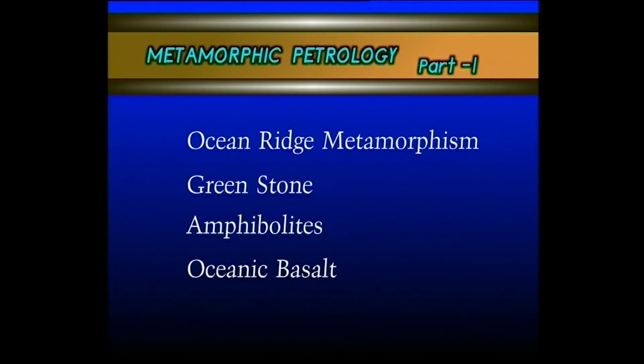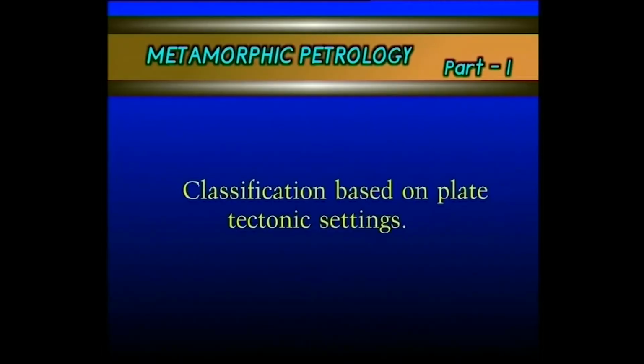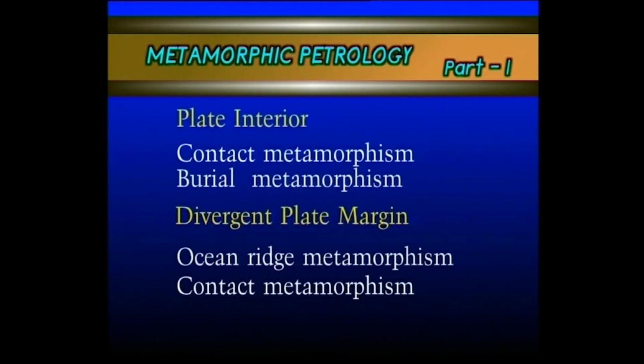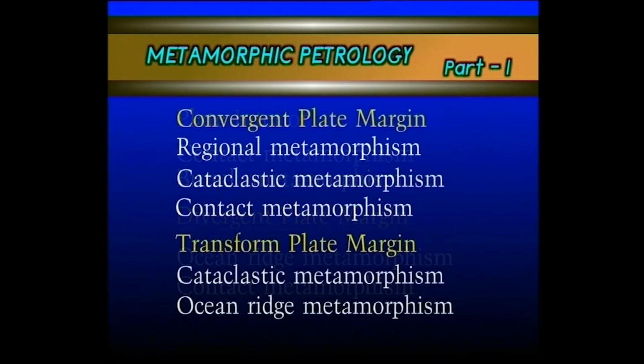Now let us see the last type of classification, based on plate tectonics, and see how the different metamorphic phases occur with different plate settings like plate interior, divergent plate margin, transform plate margin, and convergent plate margins, and see the important phases that occur on the four different plate margins.